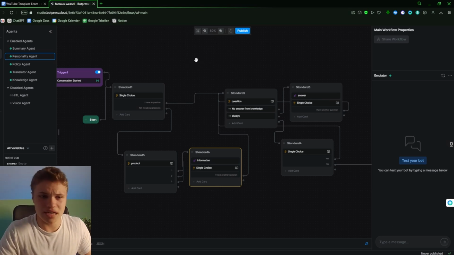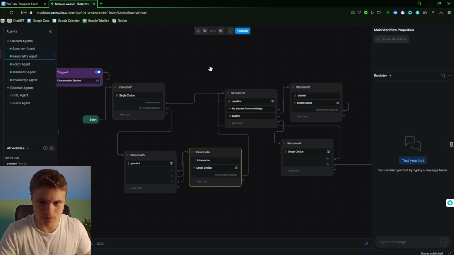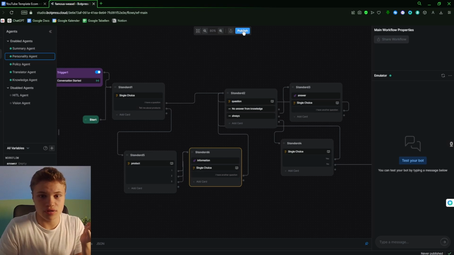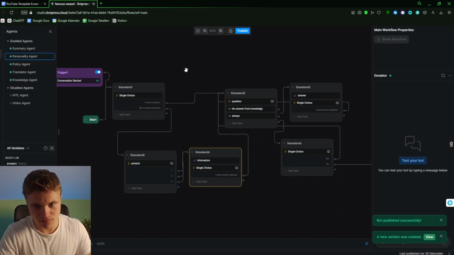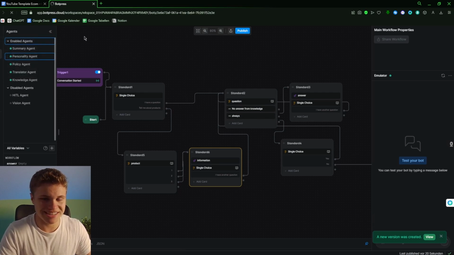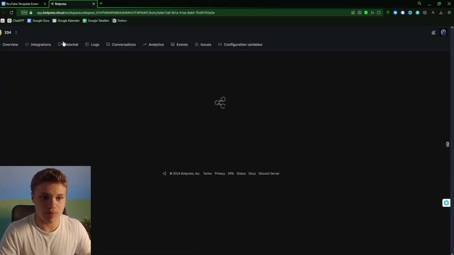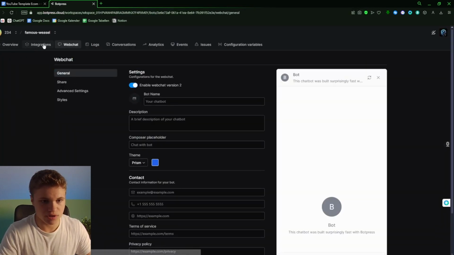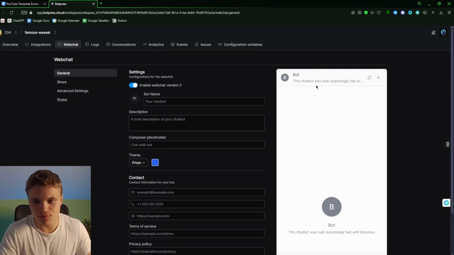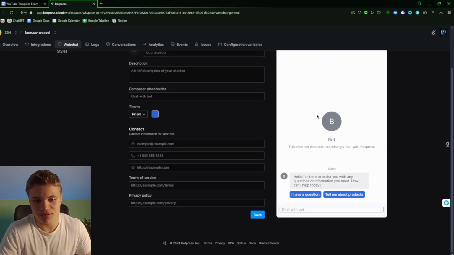Nice, so what else can we do to test our chatbot? Well, the most part is done down here, but if you want to really test how the chatbot would look on your website in the end, you can click on publish up here. Nice, so now we've published our chatbot, it means it is public. No worries, no one can access it right now. But what we can do now is go back to our dashboard, and right here in the web chat tab, you can see on the right how your bot will look like on a regular website.